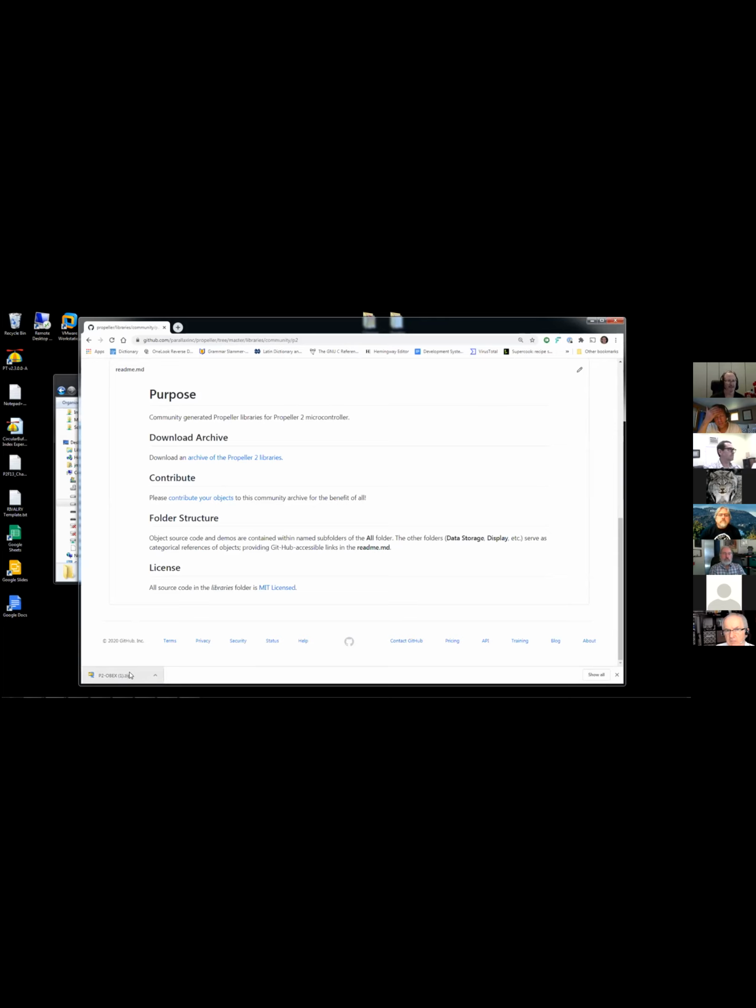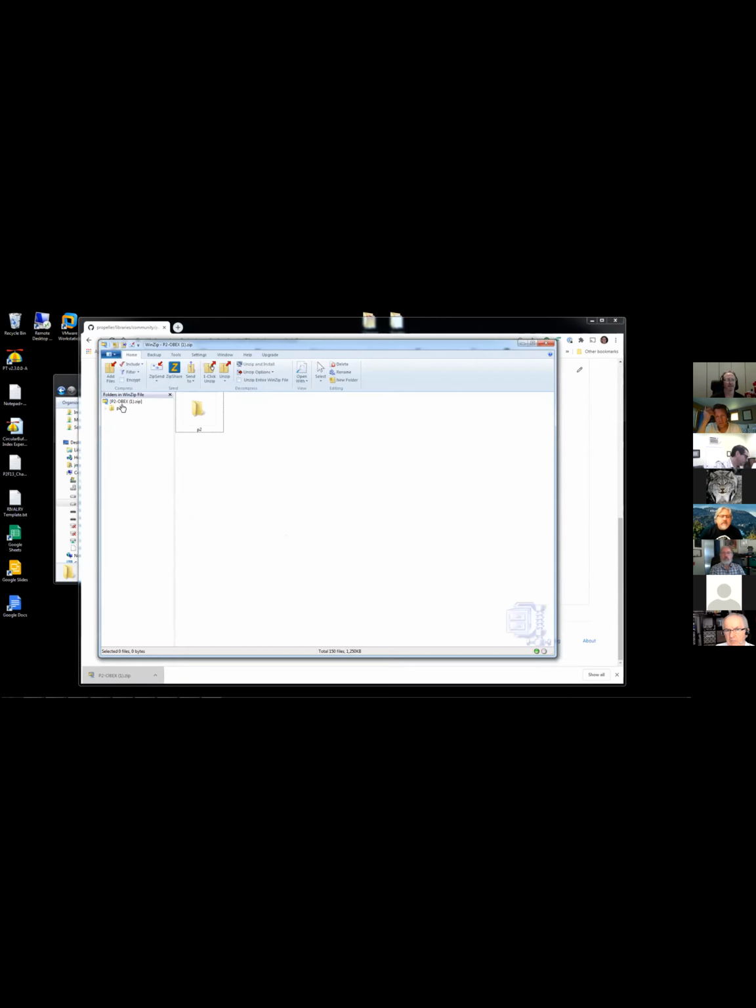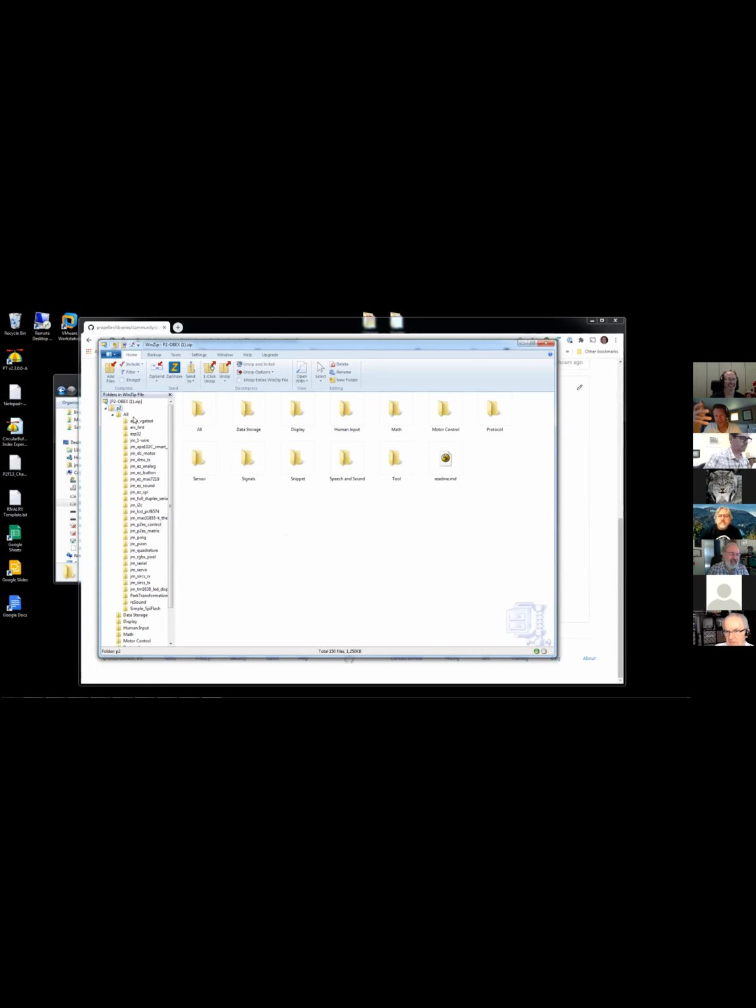In fact, I downloaded it here, and I will show you what that zip looks like. Well, Stephen, I take it back. I was doing it all wrong. What were you doing? I was downloading the whole repo every time I wanted a serial object. Oh, well, that was one of the only ways to do it unless you're a Git user. And I can show you how to do that also.